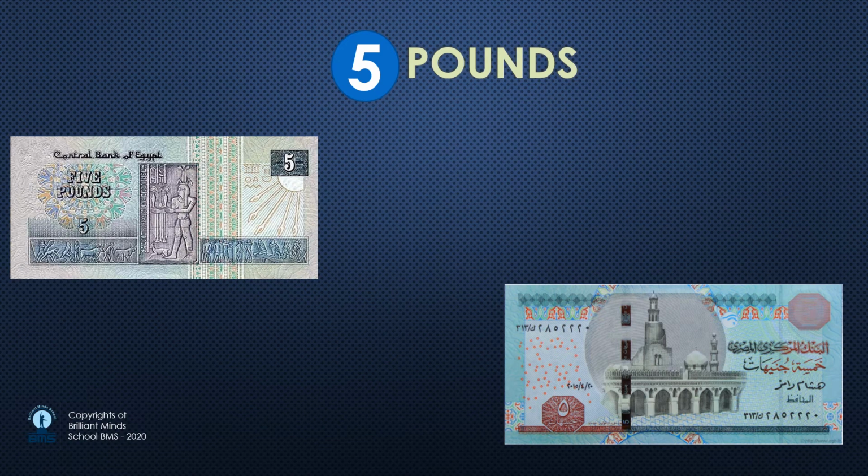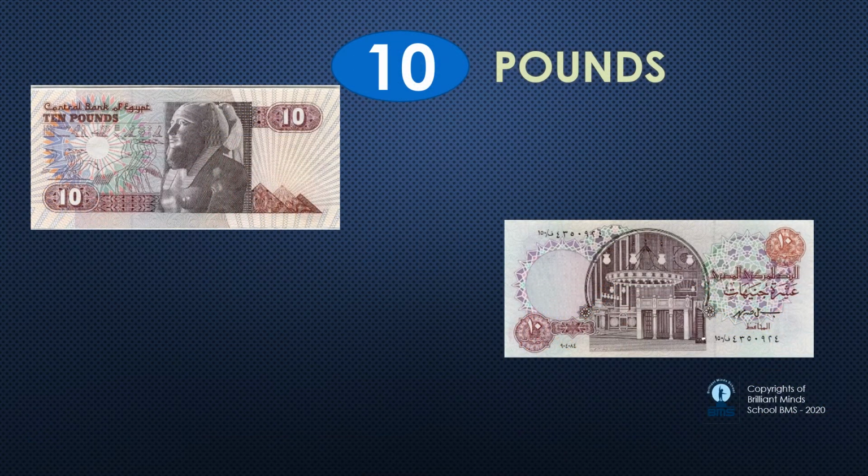Here we're going to say £5, the front and the back of the £5, or 5 LE. Super. You can see 5 here, and here is 5. Now it's the front and the back of £10, or 10 LE. We can see 10 here and 10 there. So we learn that every piece of paper has a number: 1, 5, 10. Each one has a number, like we see here.